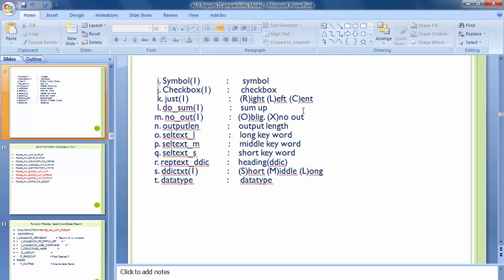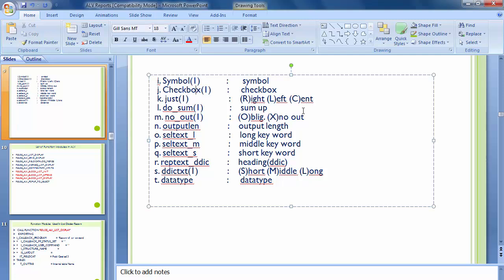More than 50 to 60 properties are there. For each and every column you can utilize these many options, and everything will work accordingly. You can go through any symbols, checkbox, justified right, left and center, do sum, which sums up automatically. No output: if you don't want a column, obligatory X is no output.